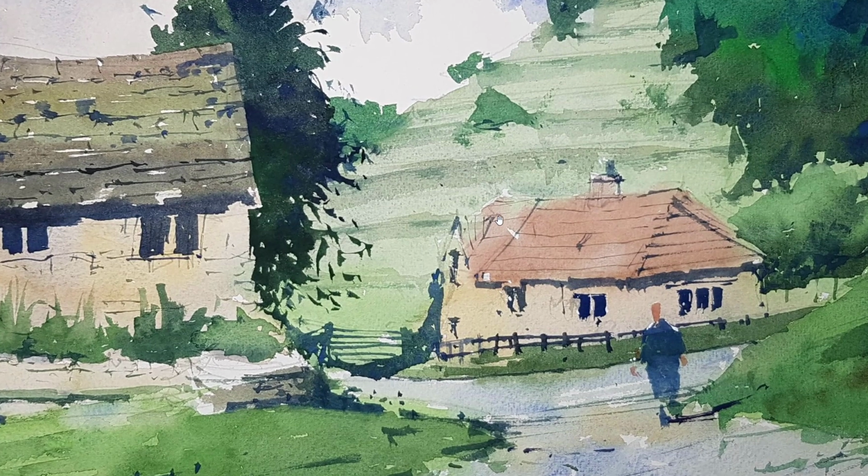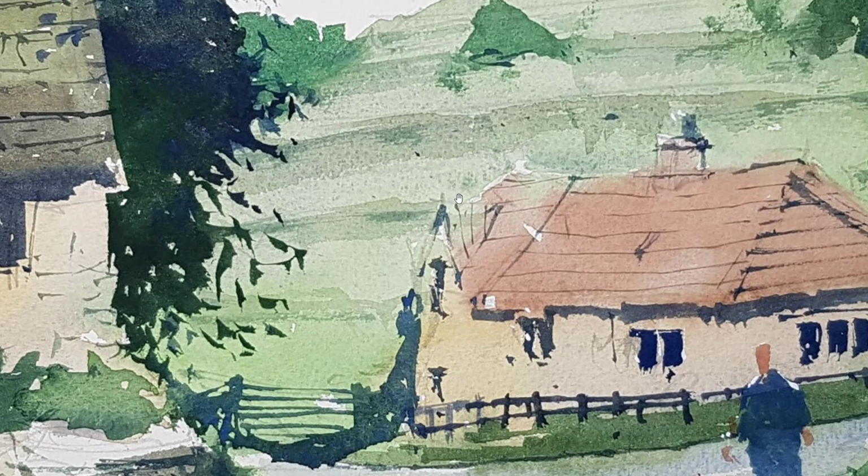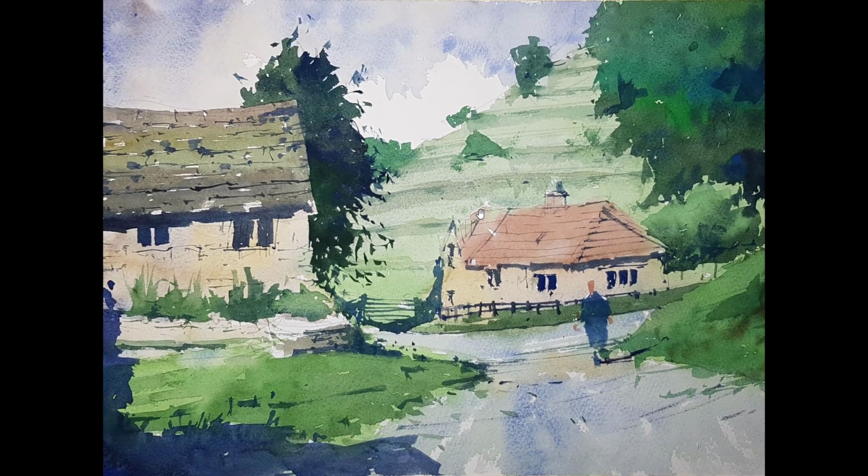The left-hand edge of that little cottage could perhaps be a tiny bit darker. It's the same value as the hillside behind. I think the hillside came out all right. I've got the feeling of those tiers going up there. The left-hand building, the lichen and all the old stuff and moss growing on the rooftop, and the texture of the old tiles, the couple of windows, the darker tree framing the right-hand side of it.